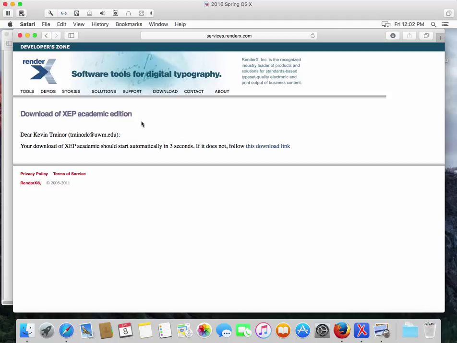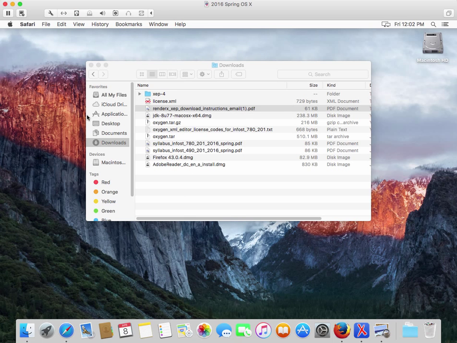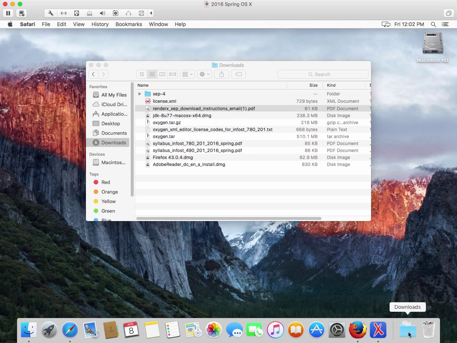Okay, good. All right. I'm going to close the browser for now. I'm going to close that PDF. Now, depending upon how you have your settings set for OS X, either your download file has already been unzipped automatically. I think that's how it comes out of the box, but you can turn that off. So here I haven't turned that off, so this is automatically unzipped.